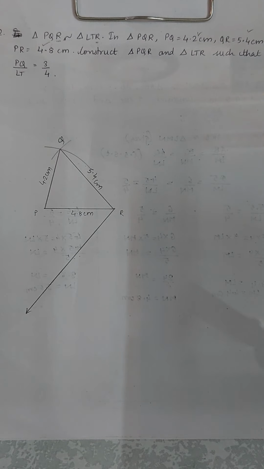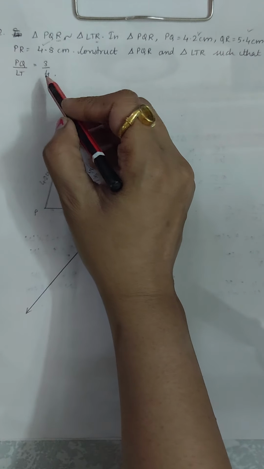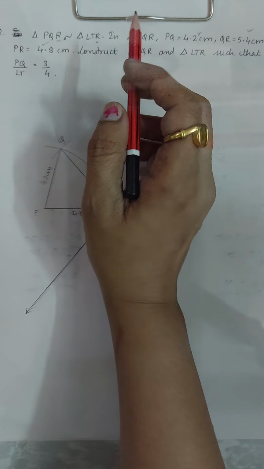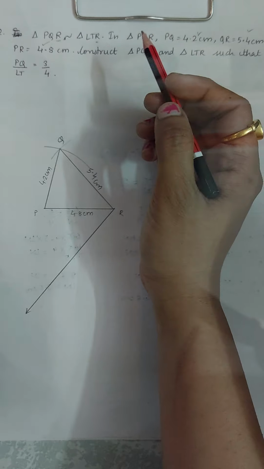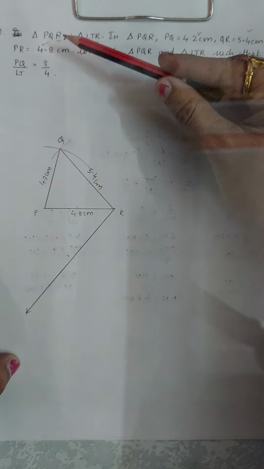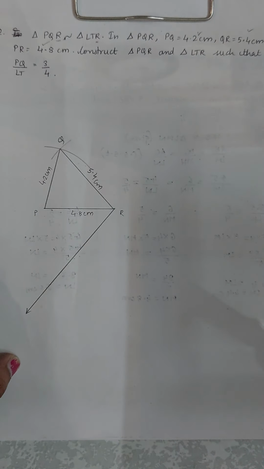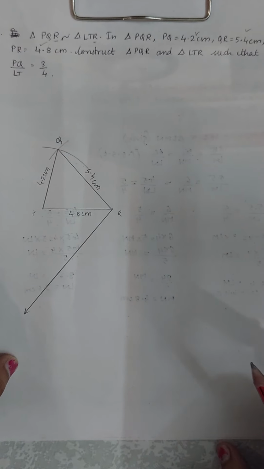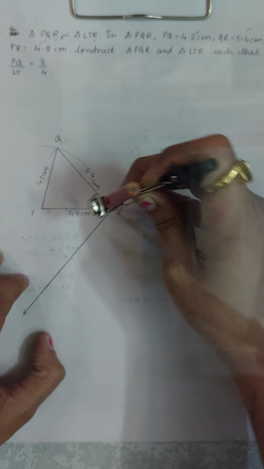Now from the common vertex I have drawn a ray, and now I am going to draw the arcs. Now how many arcs am I going to draw? See children, you have to look for the fraction here. Whichever fraction you find, whichever is the bigger number, that many arcs you are going to draw. So in this figure, you have 3 and 4, right? 3 and 4 as a fraction. So we are going to draw 4 arcs here. Let us see how we are going to draw. We are going to place this compass on R and draw 4 arcs.